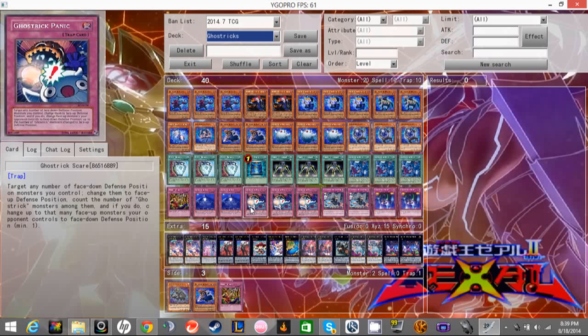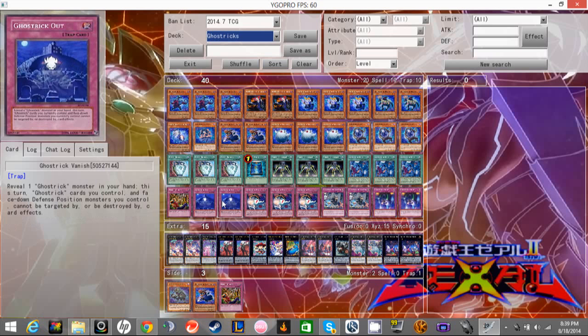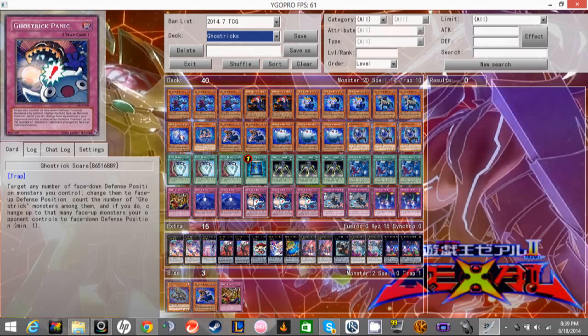Next up, we have 3 Ghostricks Panic. Target any number of face-down defense position monsters you control, change them to face-up defense position. Then count the number of Ghostricks monsters among them, and if you do, change that many face-up monsters your opponent controls to face-down defense position. Minimum of 1. Remember what I said about Ghostricks liking flipping back and forth, face-up, face-down? This is another card that helps that. Honestly, thinking about it, I'd probably switch one of these for another Ghostricks Out. But I've had a lot of fun with this card, and it's really, really, really stupid.